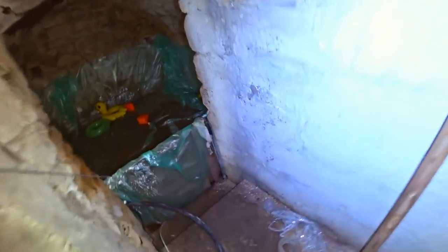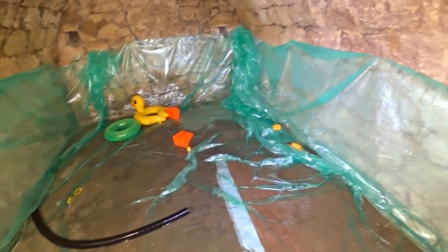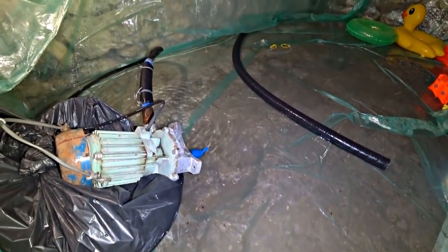We have been pumping for 3 hours, and look what we've got here. Wow, there's almost nothing here. We have pumped everything out. We didn't have any troubles with leakages, so in general my basement was dry.